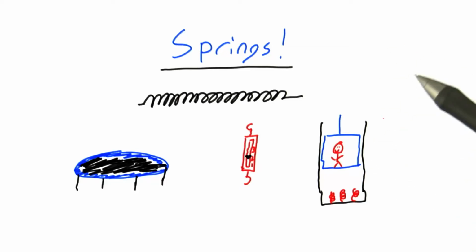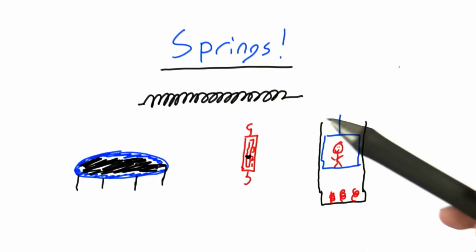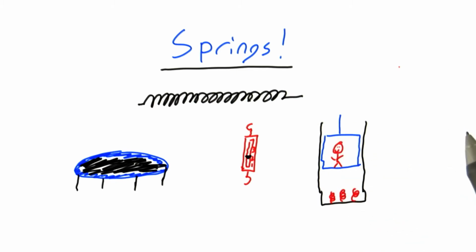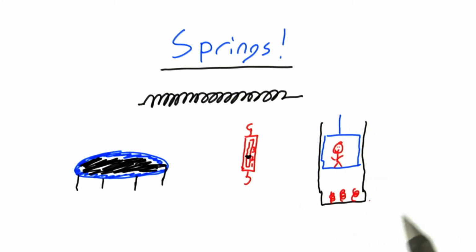So for these next few problems, we're going to introduce a new tool for us to work with. Springs! Springs are a whole lot of fun, and we can use them to make all sorts of fun things like trampolines and spring scales. We can even use them to protect people if elevator cables snap. And springs add all sorts of fun problems to physics, so we're going to do a few of those now.